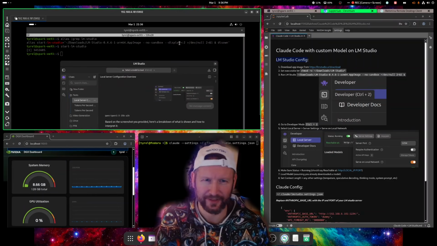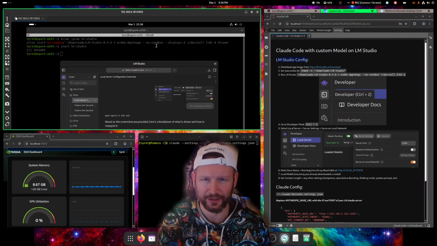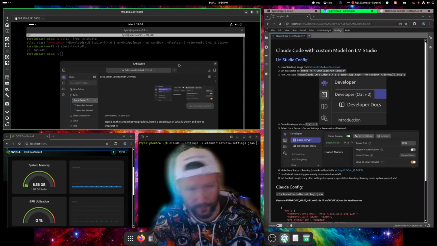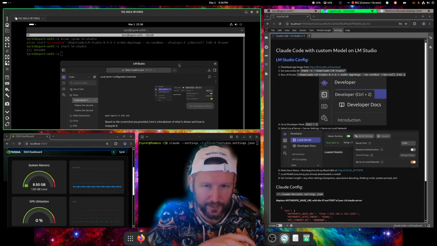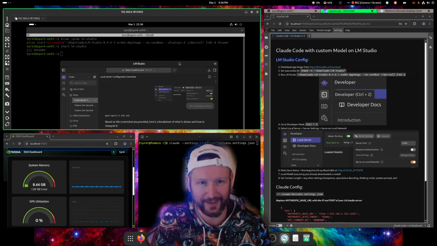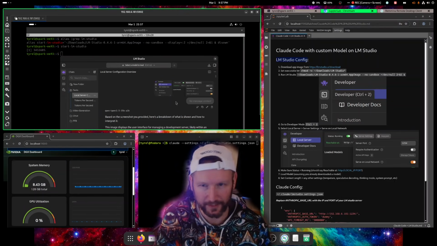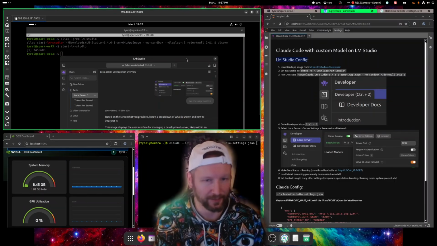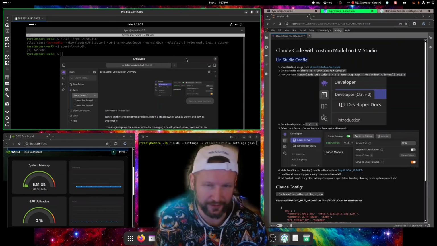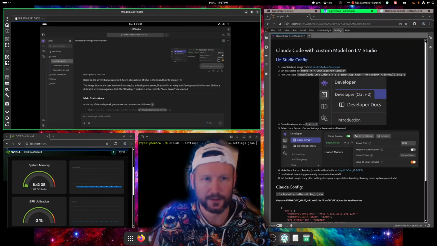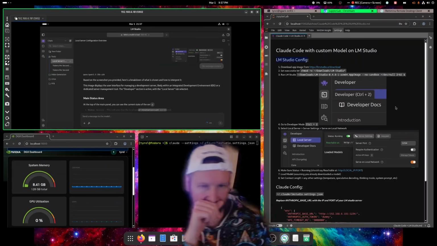All this stuff I've got, DISPLAY and all this junk, you probably won't need that unless you're running a similar setup as me, where I'm working on my main workstation and my Spark is on the network. And I'm using display 1 for Input Leap so I can do a software KVM. So I did have to hackery this thing just a little bit. You probably won't have to do that, but here we go. We've got LM Studio, and I'm going to maximize this thing so that we can kind of see what we're doing here.